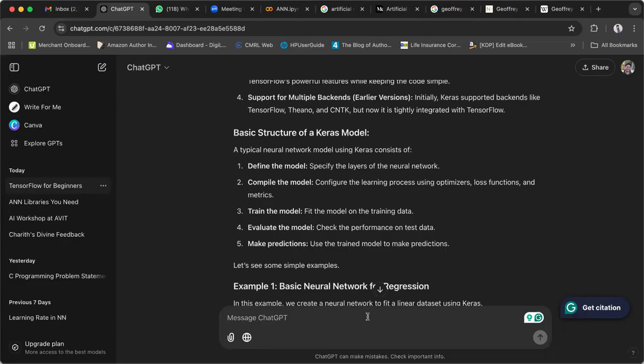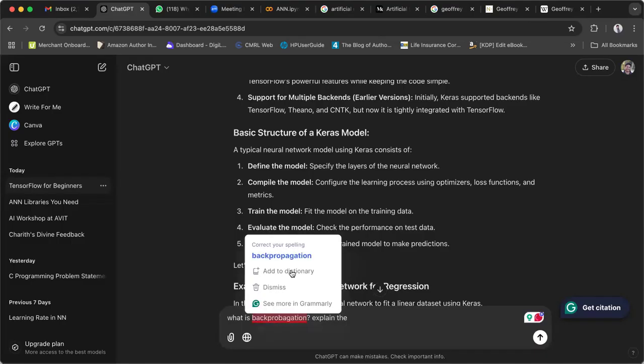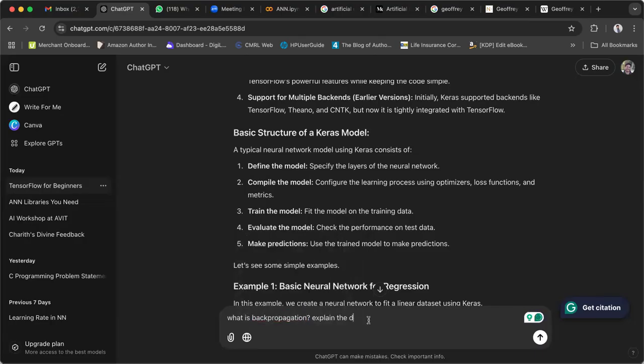Right. And what is back propagation? Explain the difference between back propagation and feed forward.